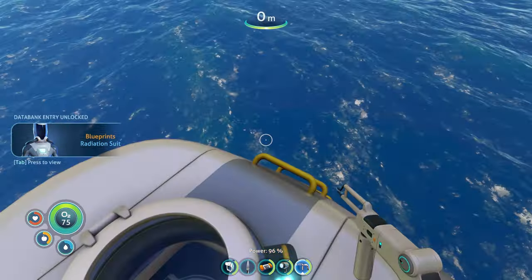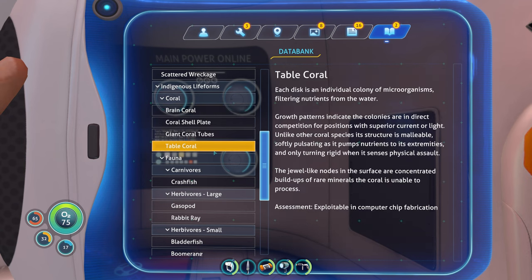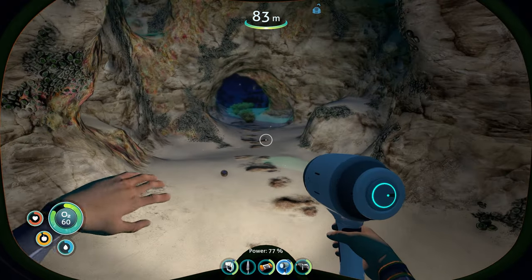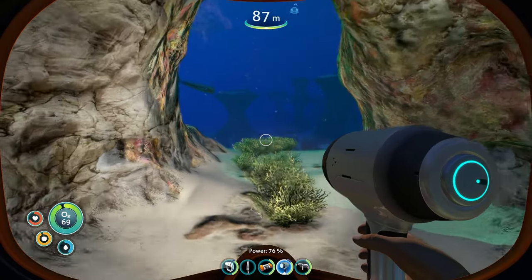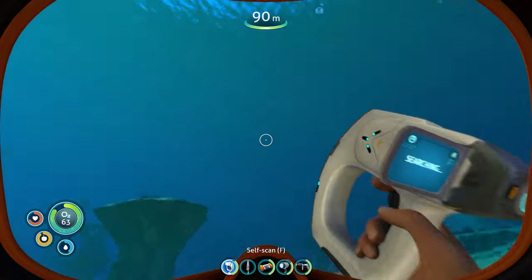Wait, I'll be able to go there? Oh. Fiber mesh and lead. I actually have one lead. I was looking through the corals, and the brain coral apparently lets you siphon oxygen from it. That's so cool. But now I know the brain lets you breathe here. Yeah. Come on, brain. Give me a little bit more. Perfect. We continue. I'm going into every cave. Oh, can I scan you? You look friendly. What is friendly?